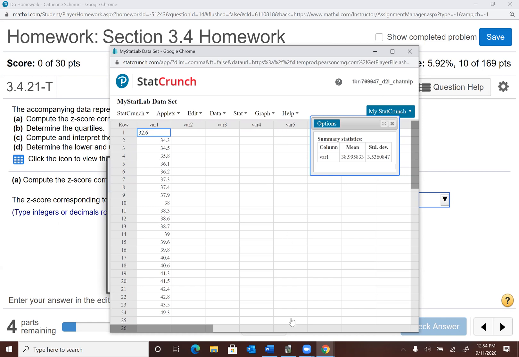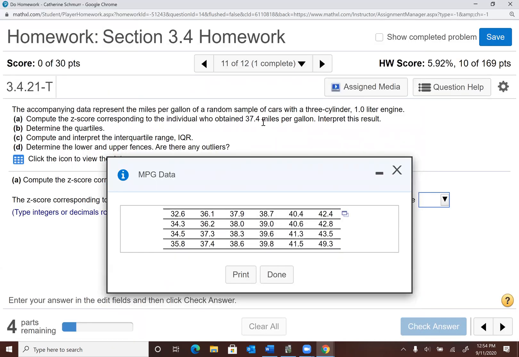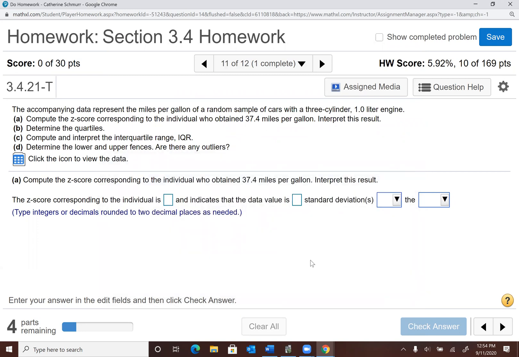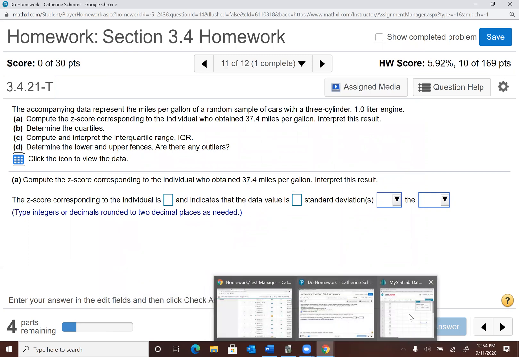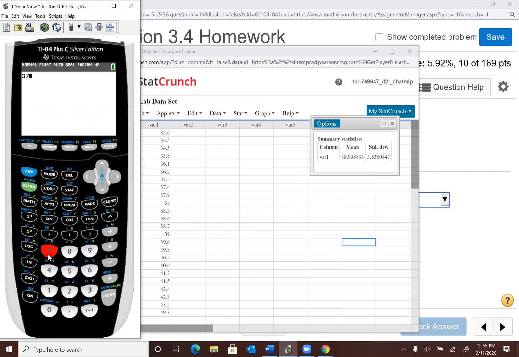So that's a lot of places after the decimal. What I'm going to do is I'm going to pull up my calculator. And the value that they gave me in the problem, they gave me 37.4. So that's my x value. So I'm going to come over here. Let me pull up the StatCrunch window again. And I'm going to go ahead and put in the 37.4, since that's the x value that they gave me. I'm going to subtract the mean. So I'm subtracting 38.995833. I'm not going to bother rounding at this point. I'm just going to put in the entire mean that they gave me.